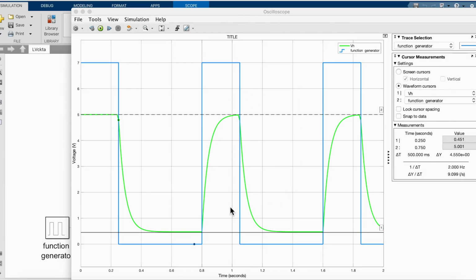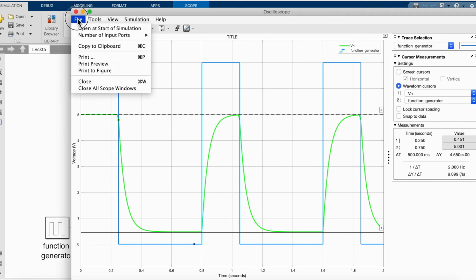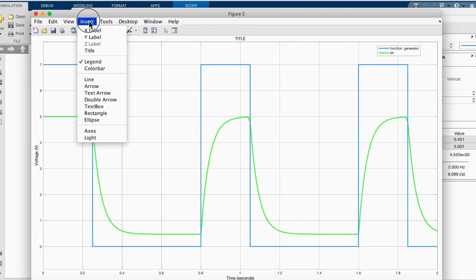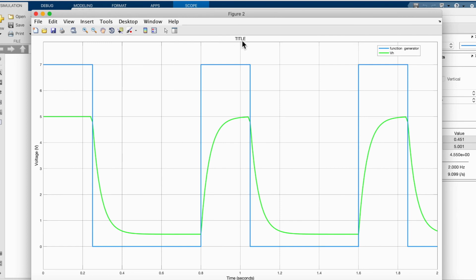And then to finish up the lab, we need to submit a PDF figure that has these traces as part of the submission along with the two worksheets. To do so, we will do as before, print these traces to the figure window in MATLAB, because the figure window in MATLAB is much more flexible than the oscilloscope window. For example, like before, we can insert a new title here and make it more descriptive. For example, it could be something like left ventricle, or whatever title you might want to put there.